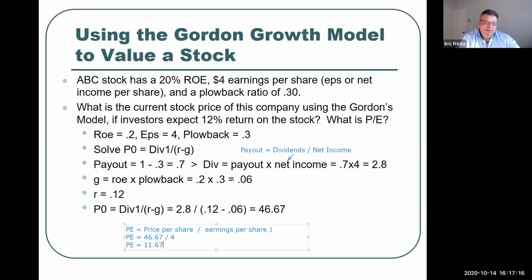And if you were to look up a PE ratio for a company that lost money, has negative net income, they won't show a negative PE ratio. Instead, when you go look it up on a financial website, you'll see N/A, not applicable. They just won't display a negative PE ratio, because obviously you can't pay a negative price for a stock. That means they would have to pay you to take it off their hands.